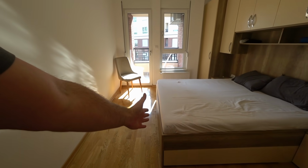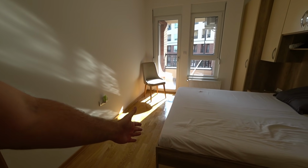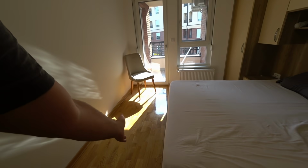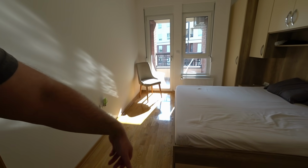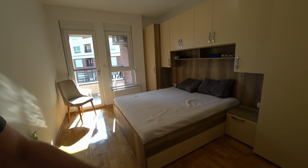What I like about this bed is that in Belgrade, if you look at my tour video, I had an old lady bed where my feet kept bumping into the edge of the bed. I don't know why they had something on the edge of the bed in Serbia, because Serbs are so tall. But this bed doesn't have that, and I'm much more comfortable in this bed than I ever was in the Belgrade bed.